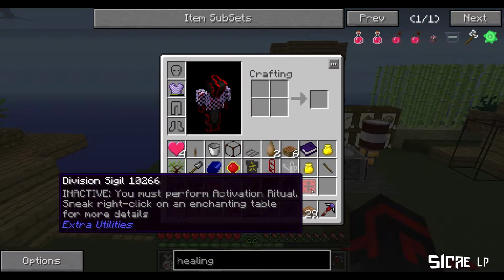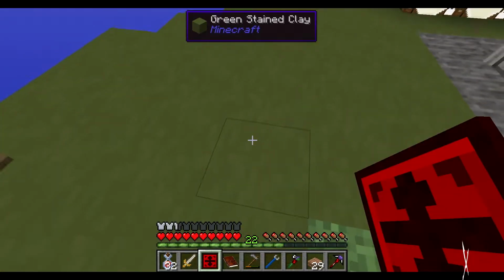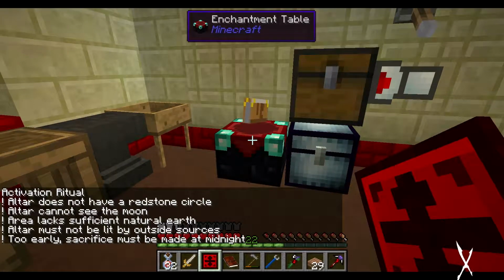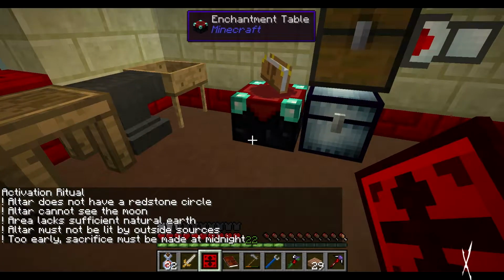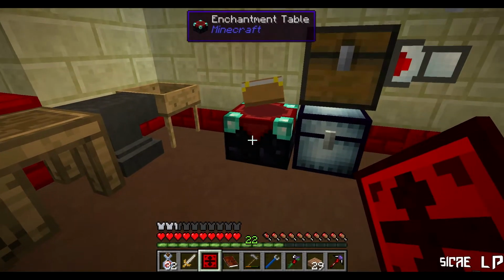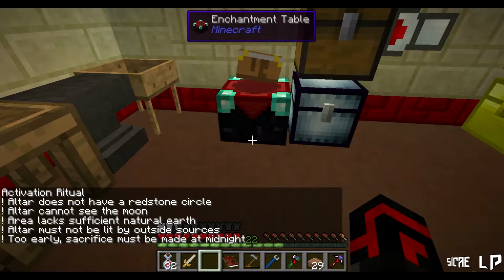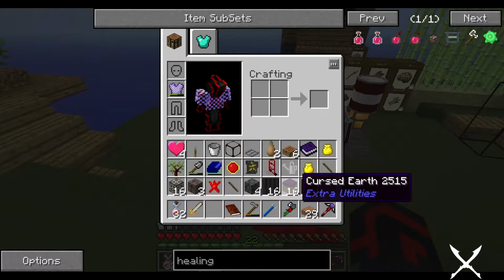Thing is, you have to activate this before it's usable. Shift right click. Oh, you have to do it on an enchanting table. Okay, needs a redstone circle, so redstone around it, easy. Needs to see the moon, so it can't be inside. Must not be lit by outside sources, so no torches around it. And must be midnight. So that's not too bad. I do know it needs to be on dirt as well. Oh, area lacks sufficient natural earth. Needs to be on dirt because it's going to turn that into cursed earth as well.